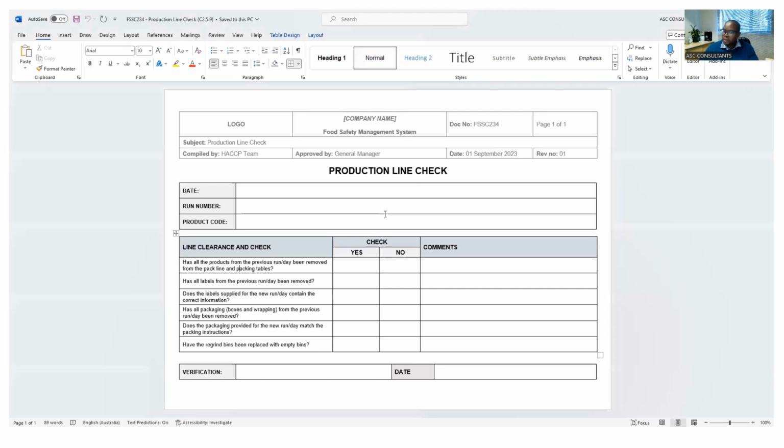There is another one that I think would be equally important under this clause, the production line check. So here, that's when we are done with the run and then we are clearing it, for example. Here we indicate the previous run labels and everything that goes with it. We are talking about regrind bins. We are talking about packaging material. So this ensures that you meet those requirements, where we are trying to make sure there isn't anything from the previous run that is being used for the current run that you are producing.